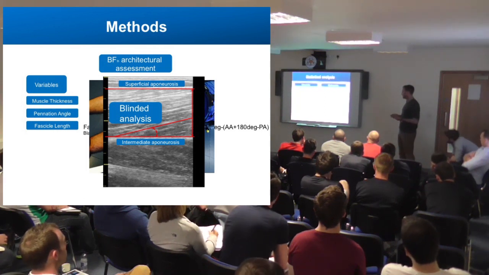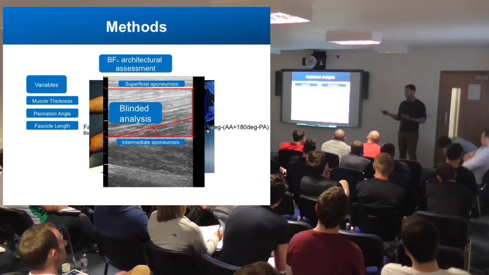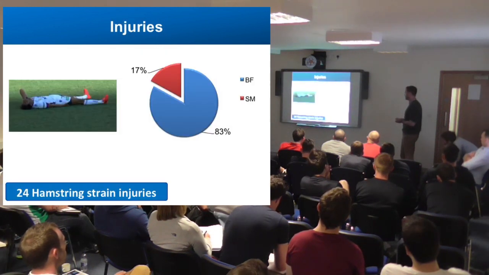Stats: again, it's the same process that Dave introduced with the Nordic strength test and prospective study. So we use that ROC curve to determine our relative risk. And now looking at interaction effects, instead of using strength, we're using fascicle length. So looking at people that have shorter or longer muscle fascicles instead of being weaker or stronger. It's a similar kind of comparison.